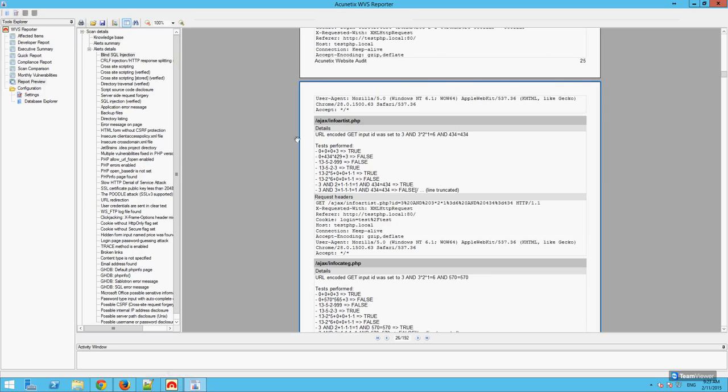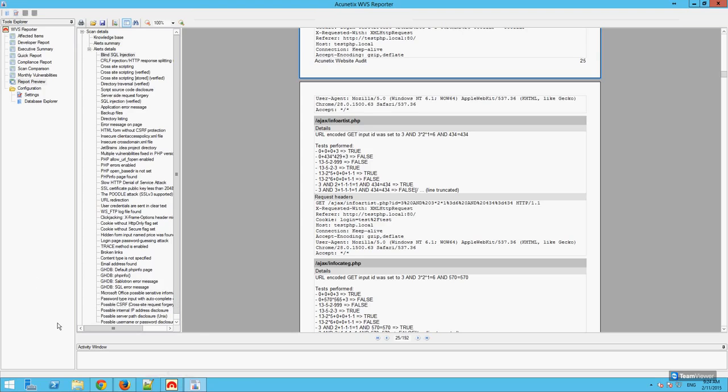Okay, so we can save this out, obviously, to a number of different formats. Let's just say I wanted to export to PDF or Word. PDF format, you can really do that. And something else I wanted to point out is that by default, Acunetix makes use of a file-based database, but if you wanted to store your database results in a central location, you can do that using a Microsoft SQL Server database. So there's also support for that.